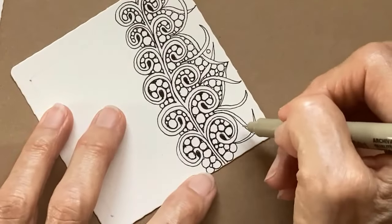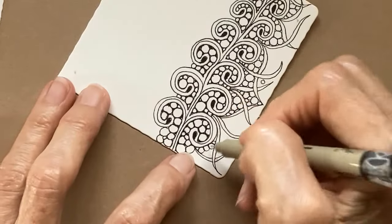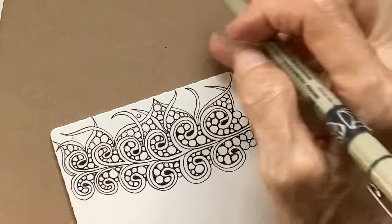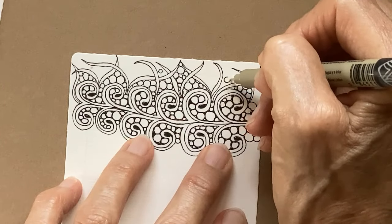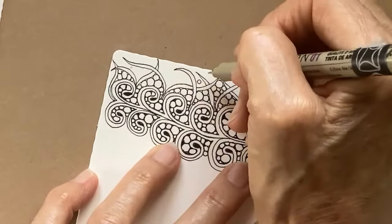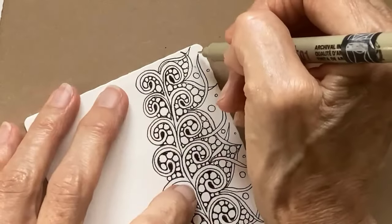And where we have this open area, let's just have some of these little orbs escaping. So that's just another, well, what if? What if they're escaping?